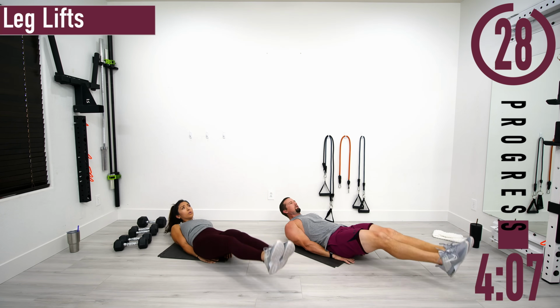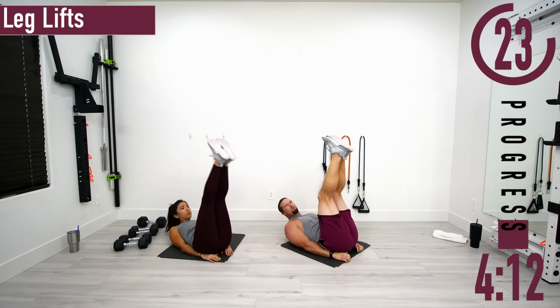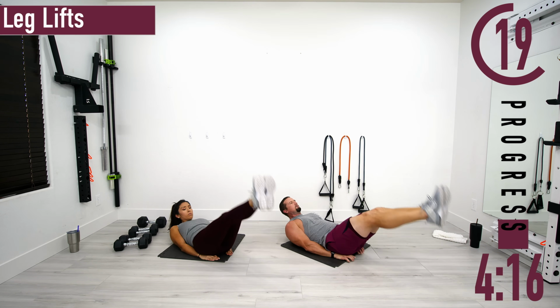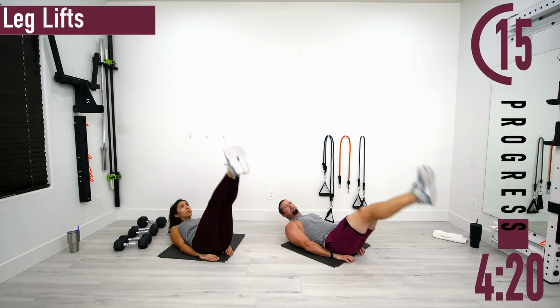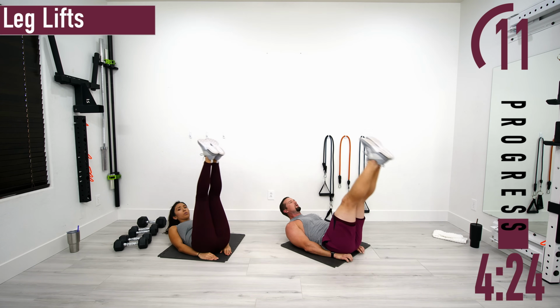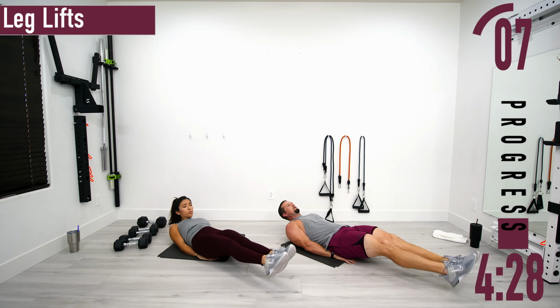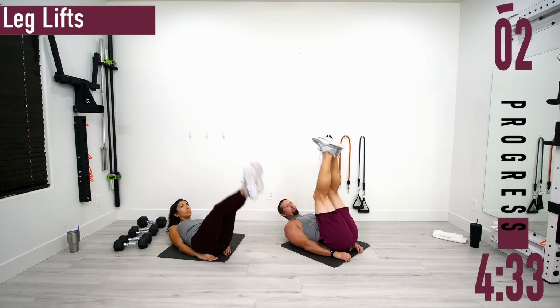Good controlled movements. Every time you bring your feet up, exhale. Here we go. If it gets too tough, just drop your feet down, give it a 1-2 count, come back up. There we go. Try to keep your head up if you can. There we go.